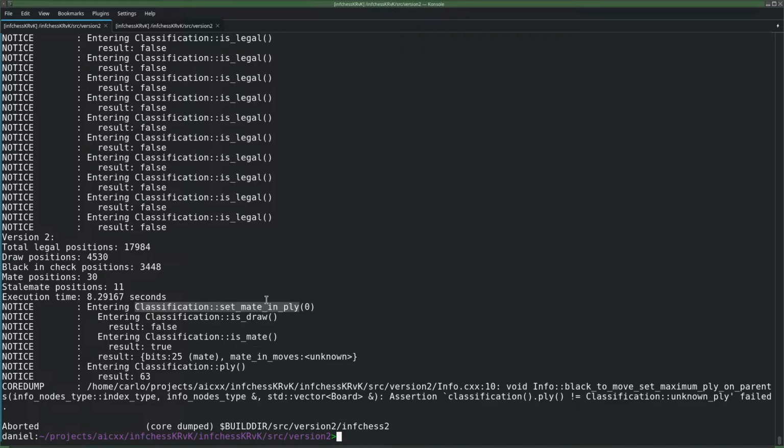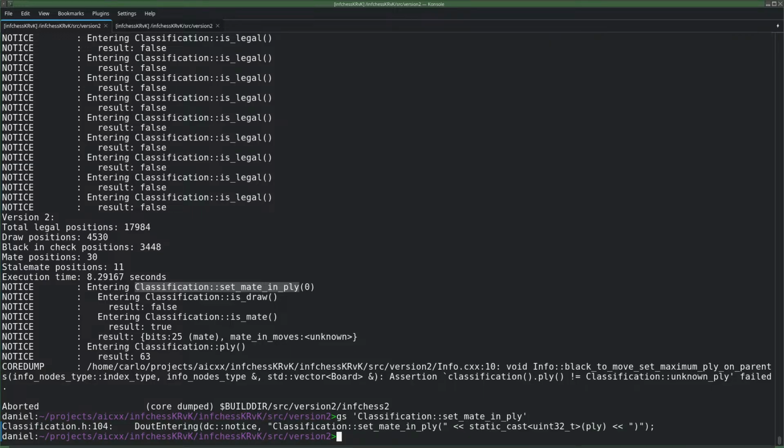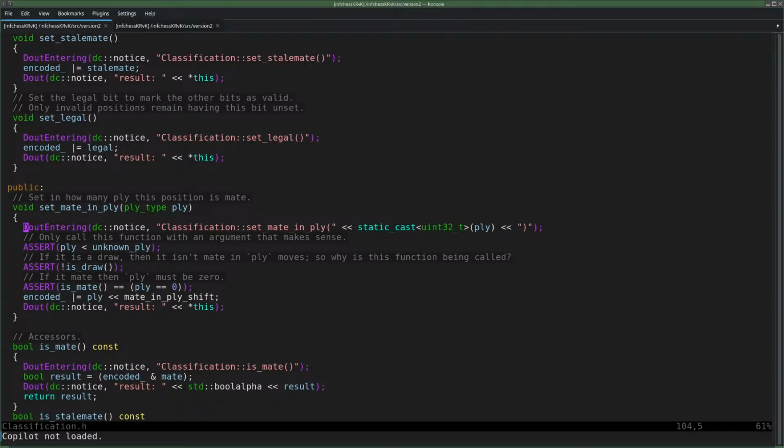Is it that easy? Yeah, of course it is that easy. Must be something minor. Like I said before, it's not worth all the trouble. Yeah, I should cast ply type. Yeah, of course, I see it.